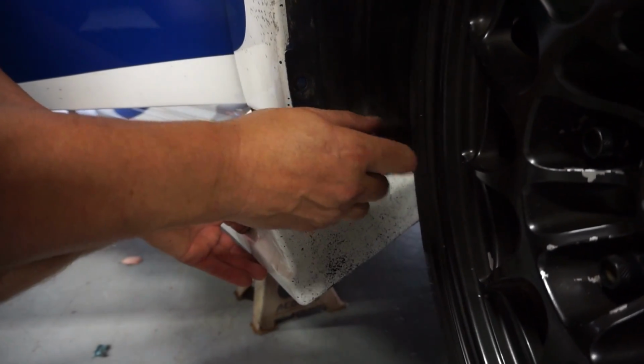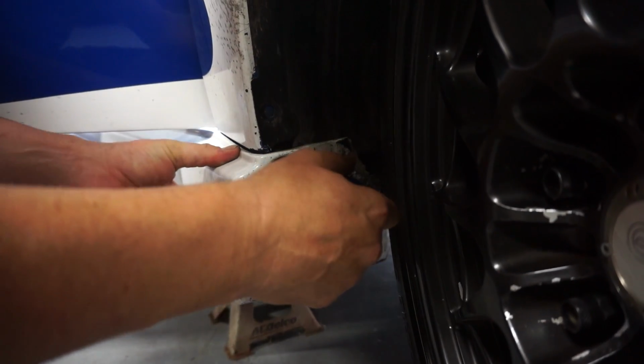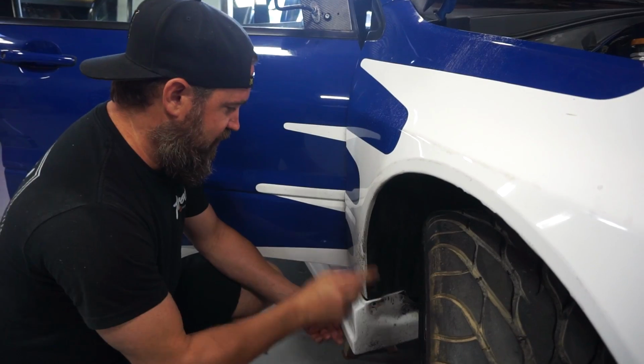So what I'm gonna do is open up this hole, I'm gonna put a nutsert here, and I'm gonna also add a nutsert down here, and that'll allow us to run an M6 bolt into the side skirt. We'll also get this fiberglass cleaned up at the paint shop.